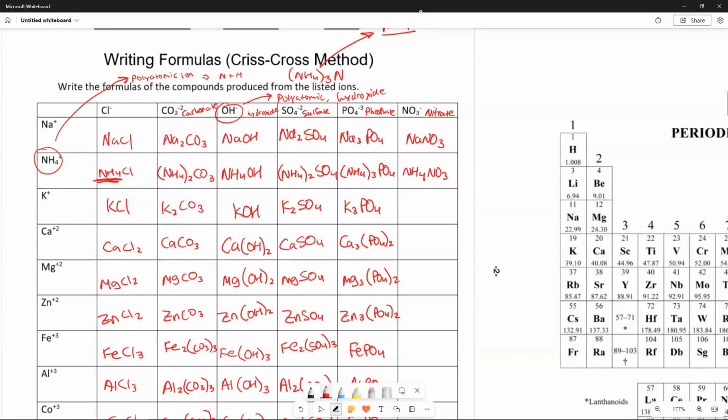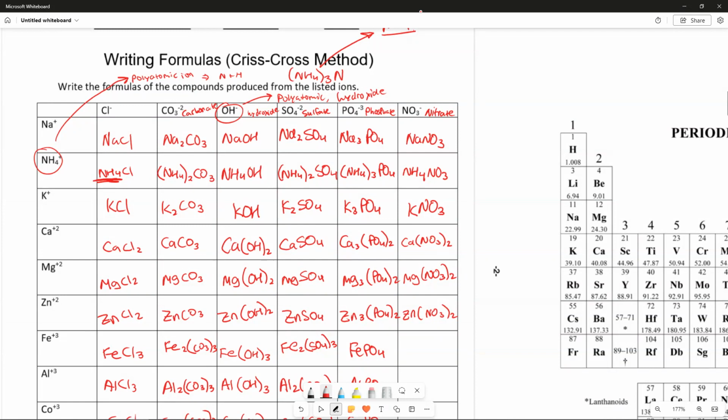K plus, same deal here. We have 1 plus on K and 1 minus on NO3. So we have KNO3 as our final answer. Calcium has a 2 plus, NO3 a 1 minus. We need 2 NO3s per every calcium ion. Ca, use parentheses this time. Write it like this, Ca(NO3)2. Use parentheses because this is a polyatomic and we have more than one. Mg 2 plus, NO3 minus. Same deal here. For every 1 magnesium, we need 2 NO3s, and use parentheses. Zinc is also the same. NO3 right there. So Zn(NO3)2.